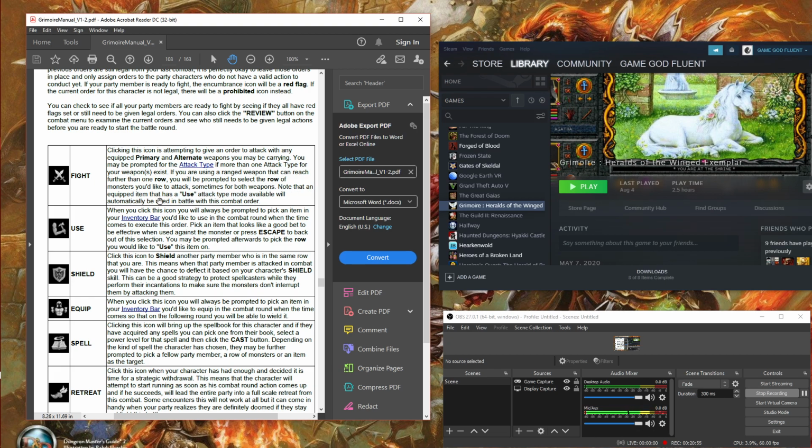Note that an equipped item that has a use attack type mode available will automatically be used in battle with this combat order. There's use, where you're prompted to pick an item in your inventory bar you'd like to use in the combat round when the time comes to execute the order. Pick an item that looks like a good bet to be effective when used against the monster.